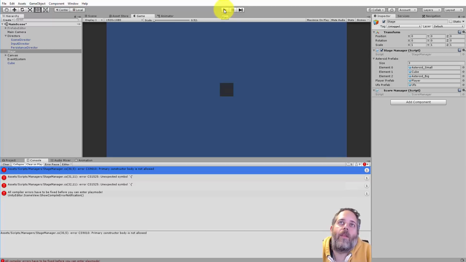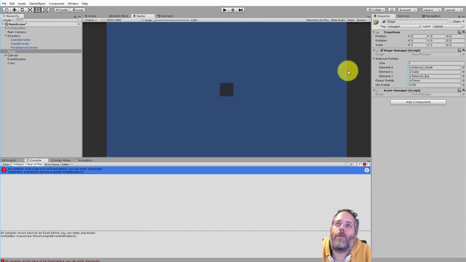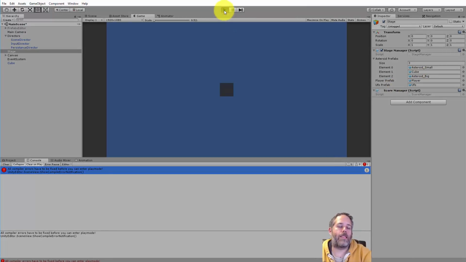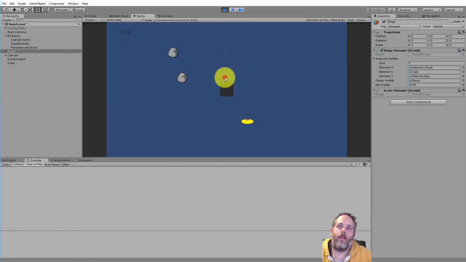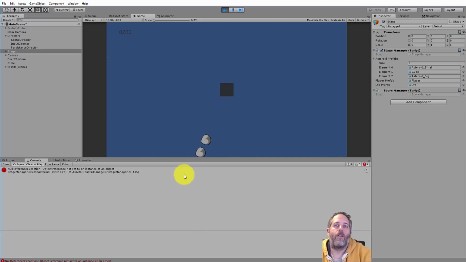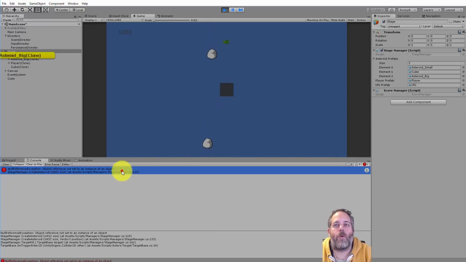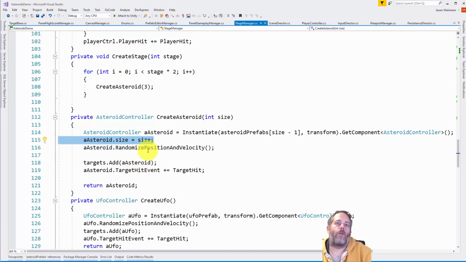Let's hit play. And we should be able to blow up as soon as it tries to spawn a cube instead of an asteroid. Okay, almost there. Start game. Ah, no errors. Come on. Can we get an error message here? Oh, I think I need to blow up one of these. Oh, there we go. So when I blew one of those up, that's when it tried to spawn the next one, and everything broke. Now again, if you set it all up yourself, sure, not a problem. But if you're working with anybody else, you want to make sure that we enforce some constraints here.